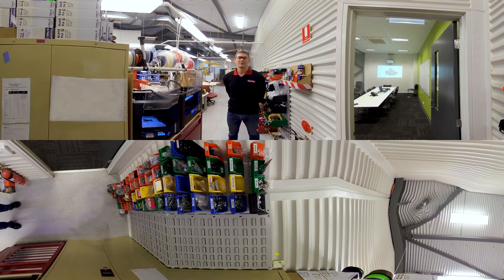My name is Brad and I'm a manufacturing engineer here at Redarc Electronics. Welcome to the Manufacturing Engineering Workshop. Beside me here are our two Creality Pro 3D printers. We use these for prototyping parts and to make jigs and fixtures. We currently have around 35 to 40 jigs and fixtures in production that we use for testing all of our equipment, holding things for our operators, and anything we can do to make things easier for them.